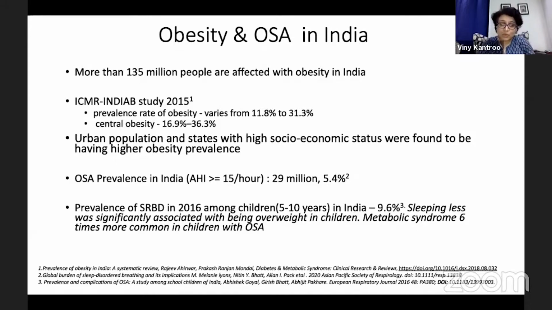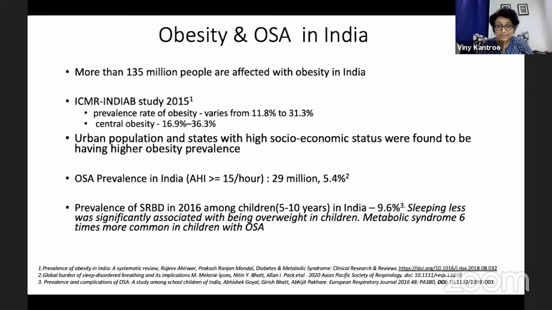The OSA prevalence in India, now this was a study which was done in 2016, is about 5.4%. Usually it is 4% in men, 2% in women, but it has gone up in a study which was conducted and known in India in 2016 to 5.4. Mind you, here we are taking the definition of OSA as apnea hypopnea index of more than 15 per hour. In some of the studies, again, it is taken as more than 5 per hour. Now, there is a wide variation between different studies to calculate all these parameters. Hence, there is so much of variation which you are seeing.